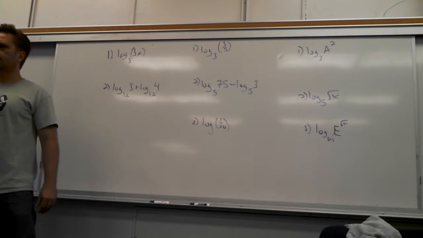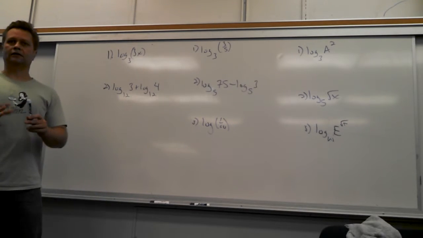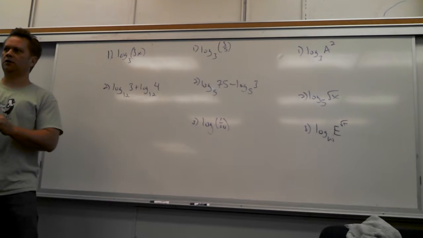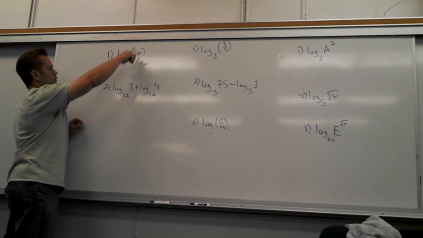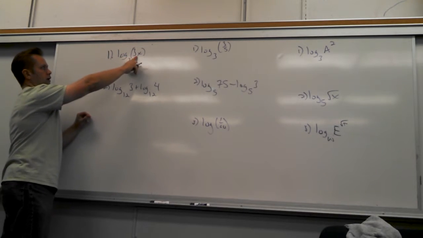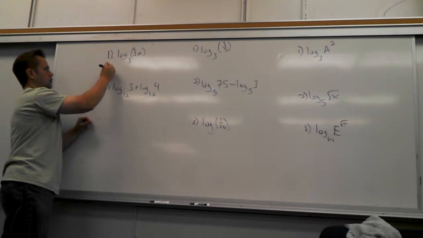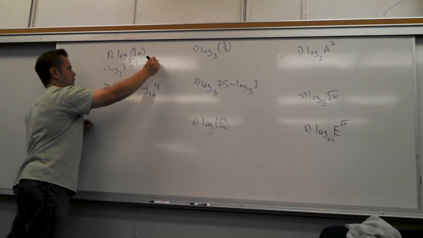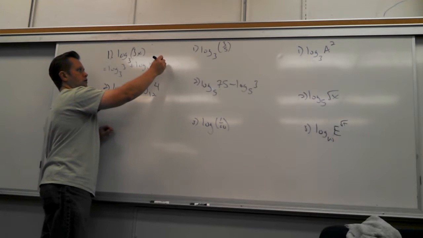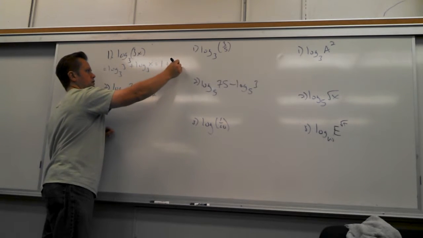I'm going to start to attack these. This is basically you get it or you don't. Right, so these should be like bam, bam, bam, bam, bam, if you get it. So this first couple are all about the product rule. What can I do with this first guy? Log base 3 of 3 plus log base 3 of x. Yeah, 1 plus log base 3 of x.